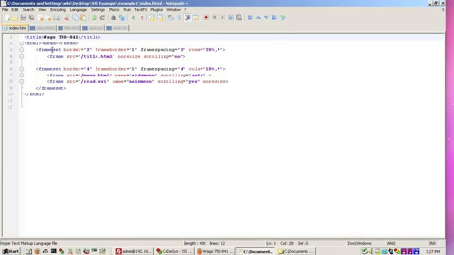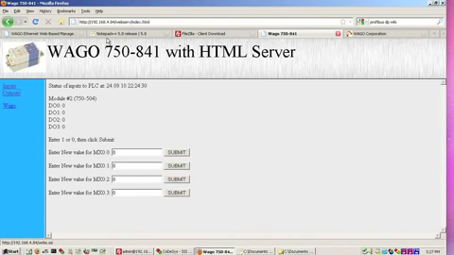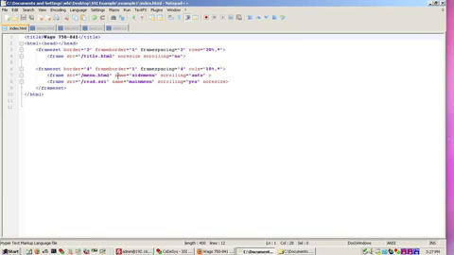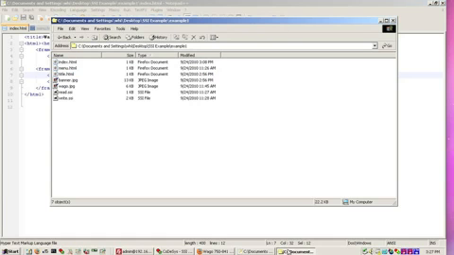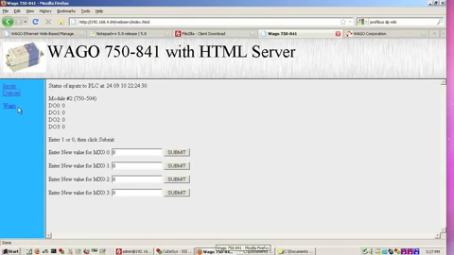Then we have a frame. We're setting the source frame to title.html, and if you recall, title.html is what we're displaying here. So there's a whole file just to present this information. And then for the side menu, which is the name that we've called it, the actual file that's being loaded for the side menu is menu.html, and that again is this file here, and this is the side, and this is the read or write SSI.